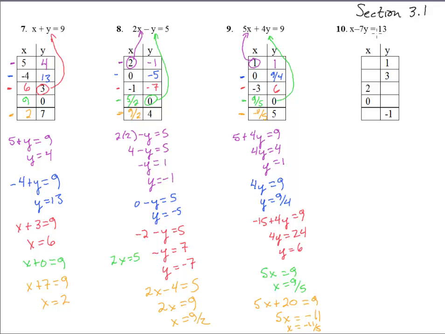Number 10. Oh, they've mixed it up a little bit. Now we're going to stick the 1 in for the y first. So we get x minus 7 equals 13. Well, we can solve that one. x equals 20. Adding 7 to both sides of that equation. And we get 20 right there.